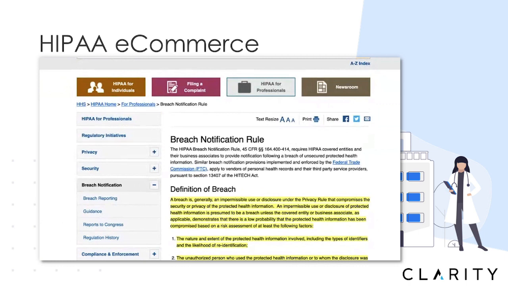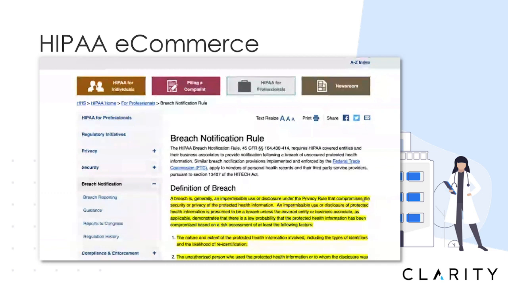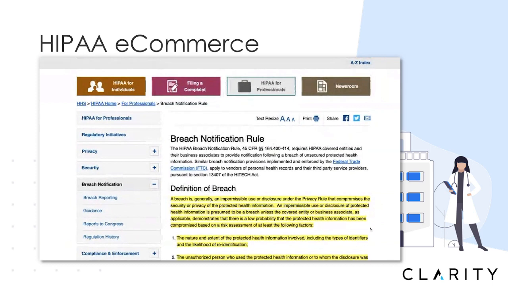This is pretty interesting. The definition of breach is shown here, highlighted on the screen. And generally speaking, it's an impermissible use or disclosure under the privacy rule that compromises the security or privacy of the PHI. And it's really broken into some of these different concepts or areas: the nature and extent of the protected health information involved, including the types of identifiers and the likelihood of re-identification.